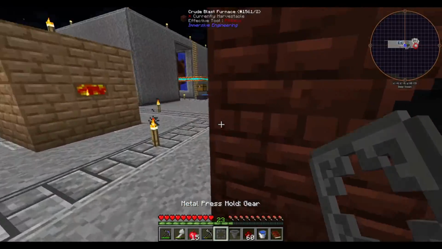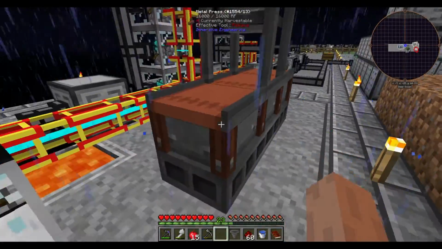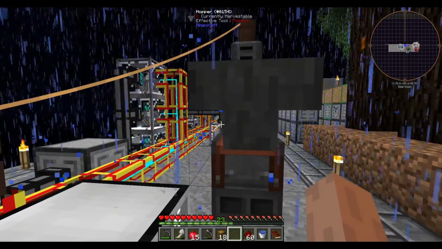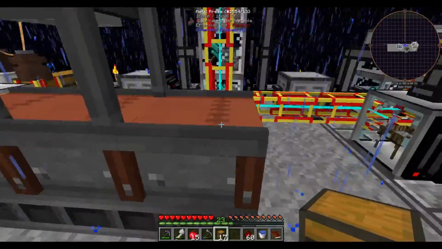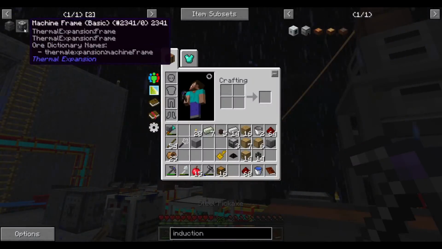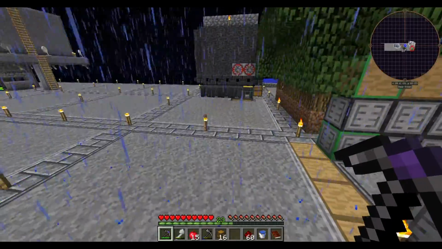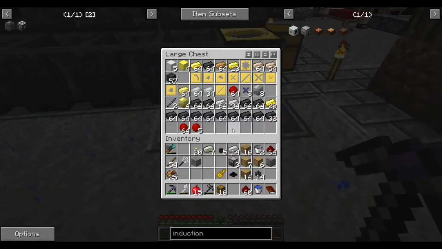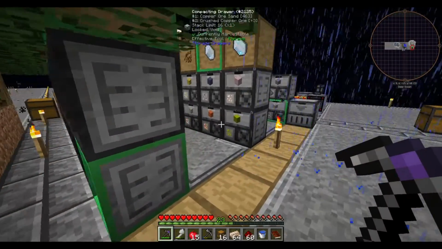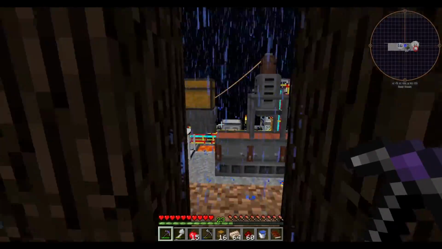All right, so now if I come to our metal press, put the mold into here, use a hopper to feed items onto the belt, put a chest on top of that, and then an output chest on the other end. And now if I need gears, specifically I need tin gears, I'll need some tin ingots. Let's see, do I have tin ingots in here? These are very dull looking tin ingots.